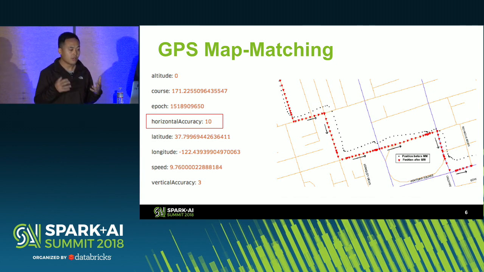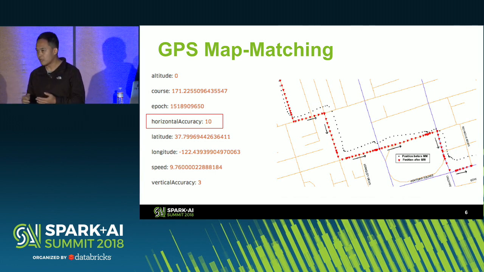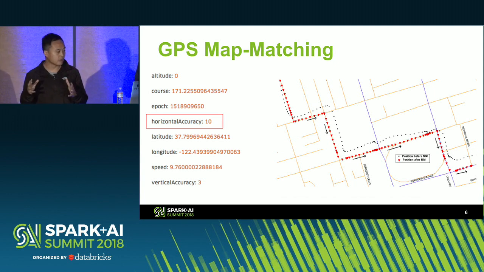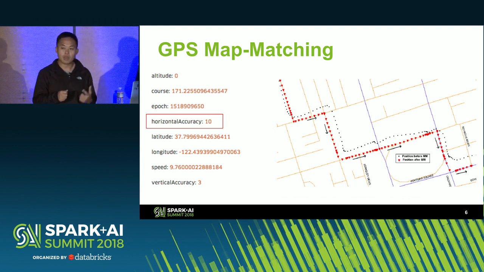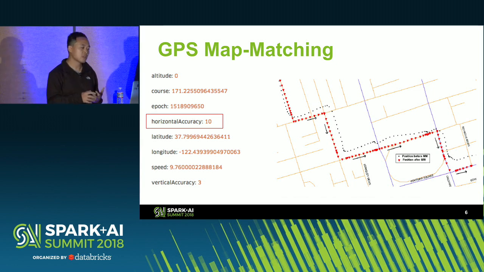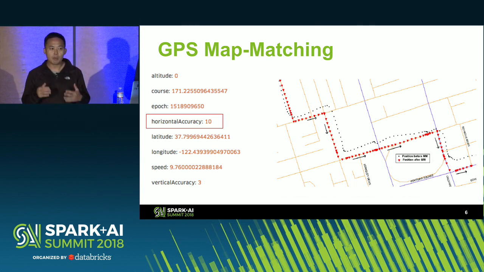Because of this, the raw GPS typically does not fall onto the underlying road segment. For example, the black dots here correspond to the raw GPS traces. In order to address this, we apply map matching, which is a commonly used method to snap the raw GPS to the underlying road segment. Map matched GPS locations are expected to be much more accurate in terms of both the locations and the driving directions.